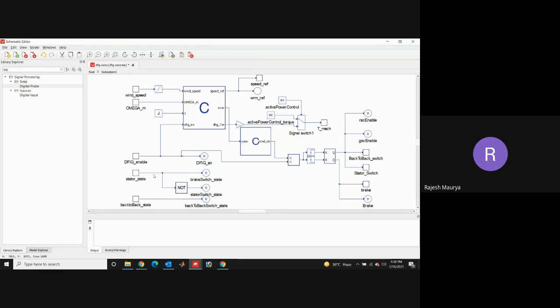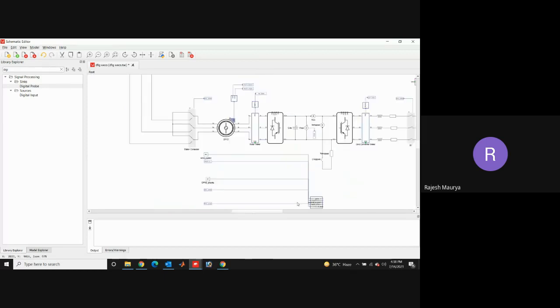Okay. So now I'll go back to the root, outside the subsystem. Take this and increase its size. I'll adjust all the components which I have taken. And I'll change the name of the subsystem to wind turbine controls.